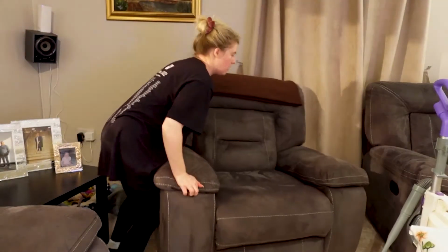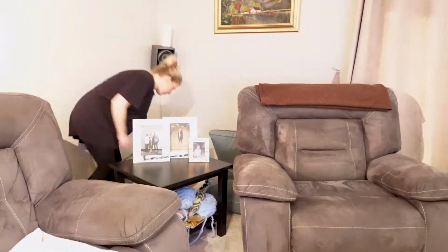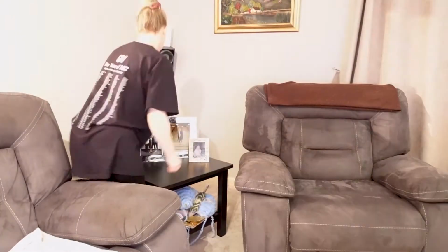I've been wanting to move these couches for months and months, and nobody was doing it. So while my folks were away, I took the opportunity to move the couches, and just that slight movement of everything, just a little bit to the right, made all the difference to the room itself. Just that little bit of extra feng shui.